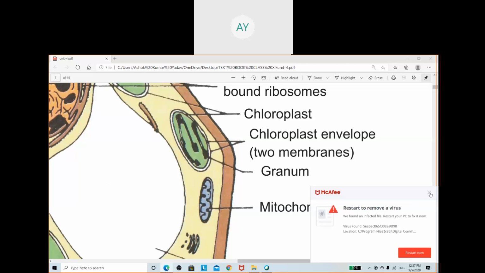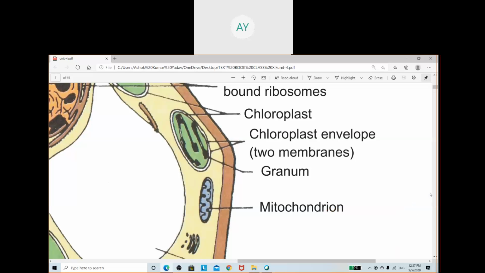One is light reaction, where breakdown of water occurs. That is, H2O is converted into H+ ion and OH- ion. During that breakdown, electron and proton are released. Electron can pass through the membrane, but proton cannot cross this membrane. So when there is a movement of electron and a movement of proton, only then ATP synthesis occurs through photophosphorylation.